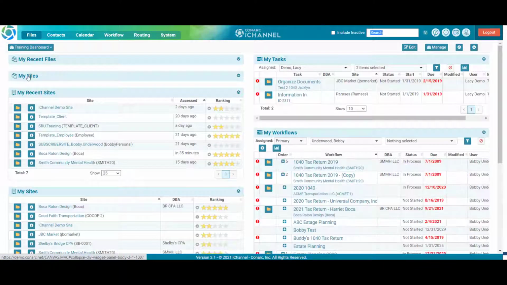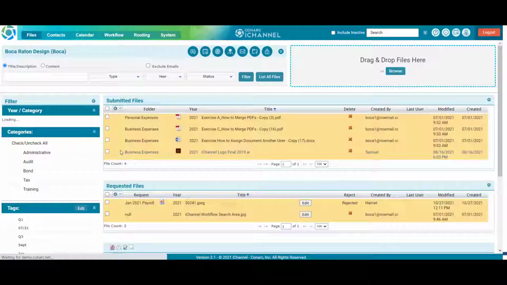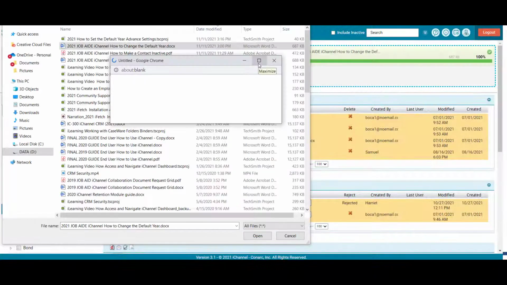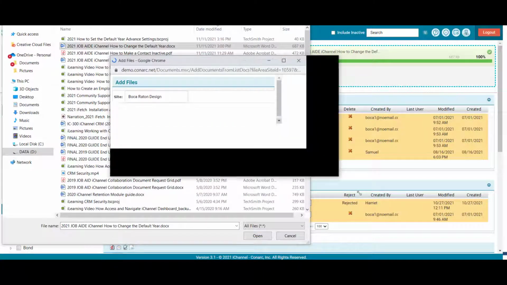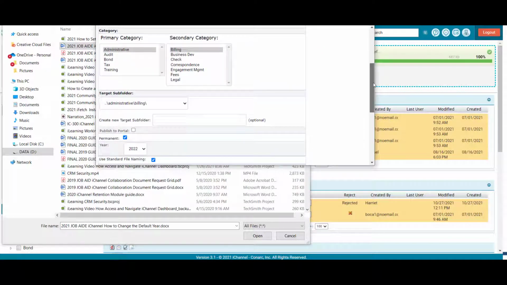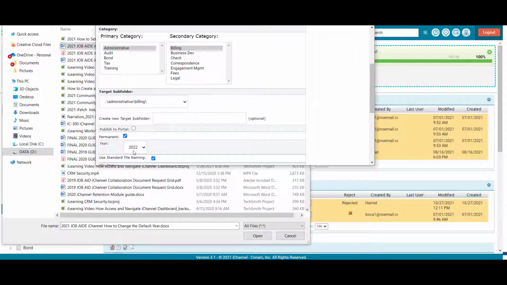I'm going to move over to one of my sites and go to their file area. I'm going to upload a document. As you can see, my Add Files page is beginning to load. And just to see in action what we have done, you will see that the current year is set to 2022. This is the area that controls that default year.